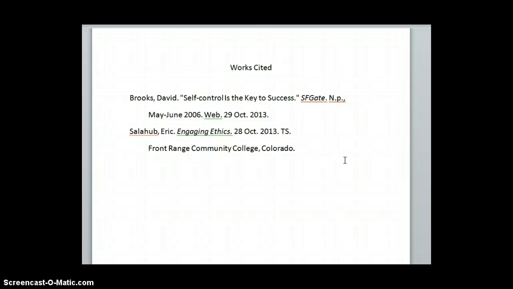And so that's how you're actually going to go about building or creating your works cited entries. And if you get stuck on that, you can always let me know. You can certainly visit a campus writing center. They're very adept at helping students create works cited pages, but definitely set some time aside for yourself. Give yourself at least a half an hour or an hour to build your works cited page so you don't get frustrated trying to create it in the last few minutes, because you can run into some little glitches, just as I did in the screencast along the way. So thanks for listening, and let me know if you have any questions.